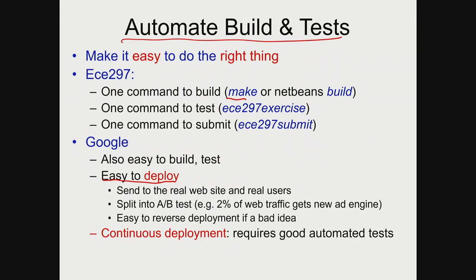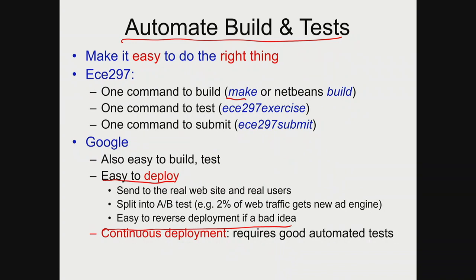Again, with a very simple command, they can send a new code change to their website and they can split the traffic so that a fraction of users get the new code. They call that an A/B test. So this is a new level of testing. They're actually deploying it to live traffic, and they can see not just that it's stable, but does it work better? Is it getting better response metrics? And then they have other tools so that if it's not working out well, they can reverse it quickly. They can stop sending traffic to that deployment.